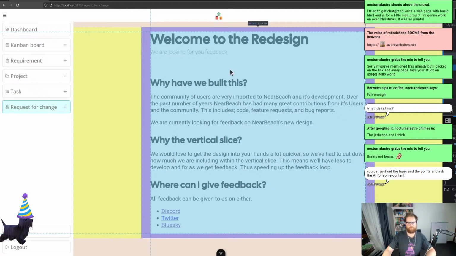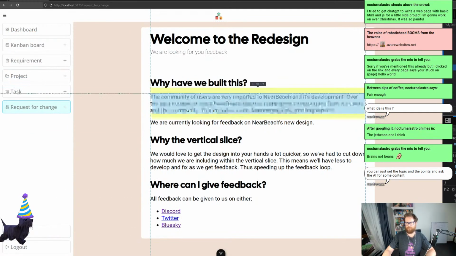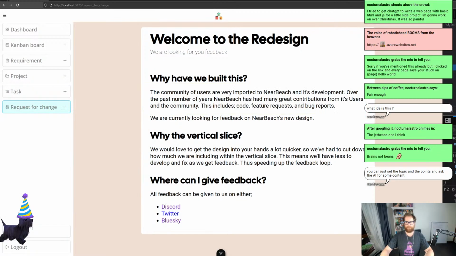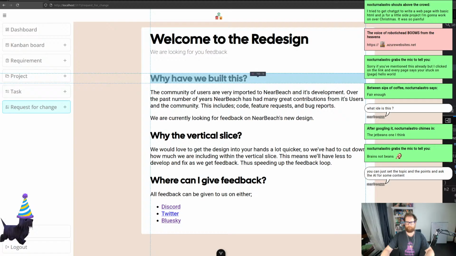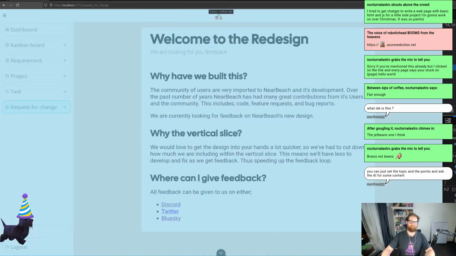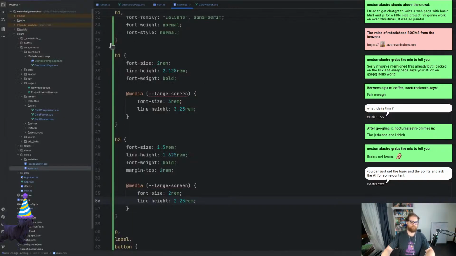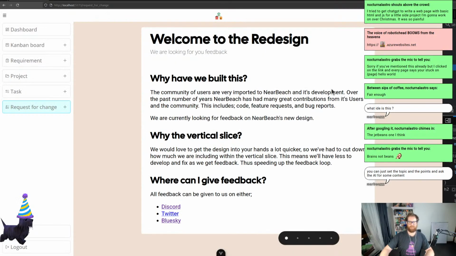And yeah, the problem is that if I go margin top and I go -1 REM, yeah, I think that's good.